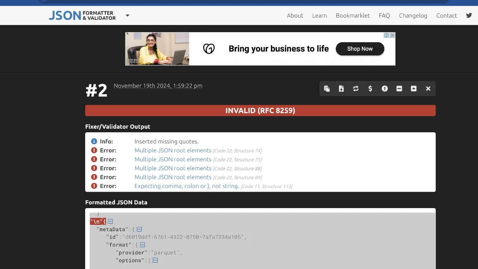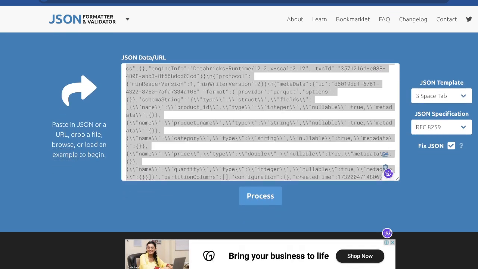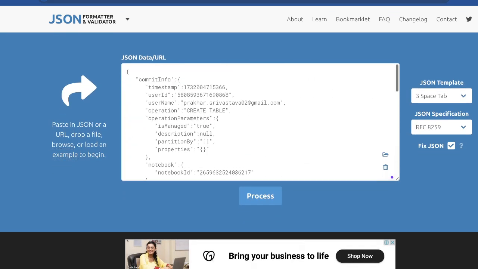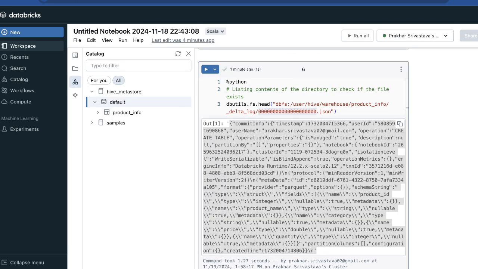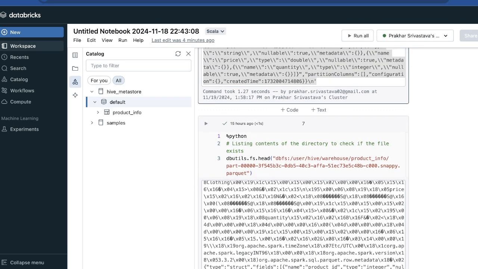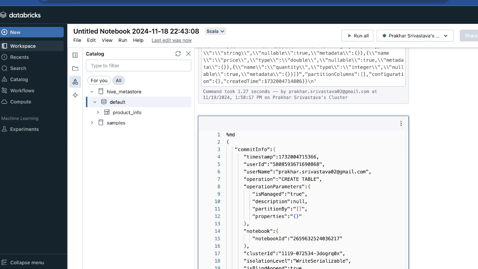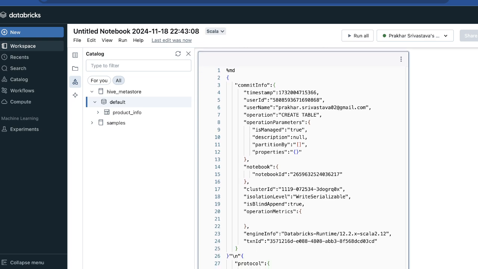Let me open it here, or somewhere as text. So this is the cluster ID, and managed is true, because the location is already defined as the default location of Spark, so that's why is managed is true. If the location has been changed to some external path, then is managed will be false.